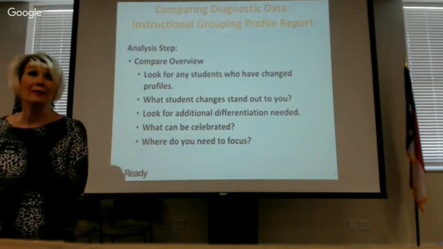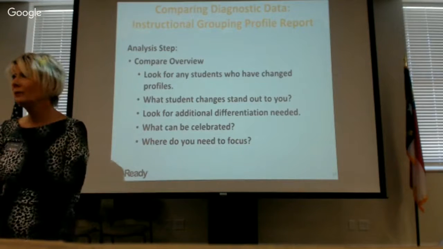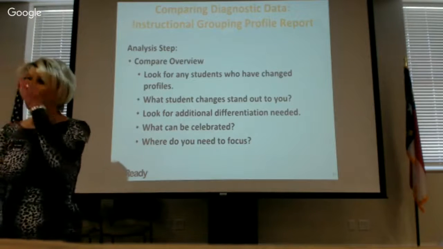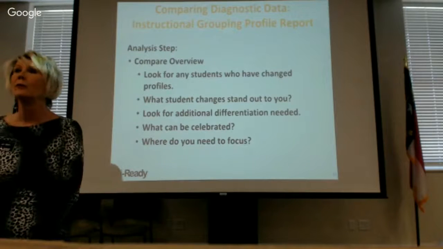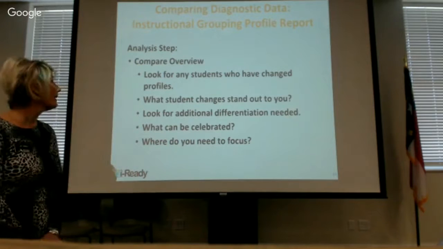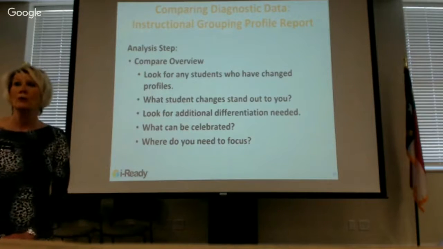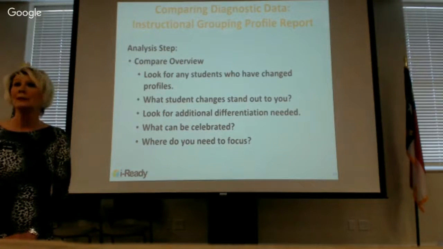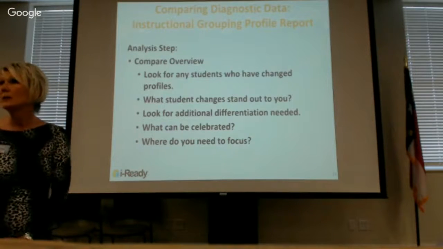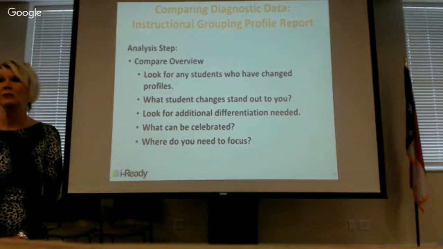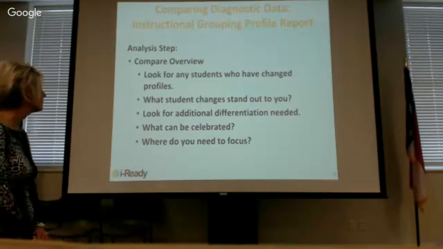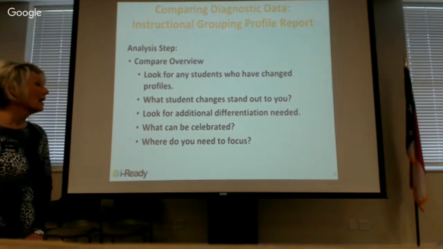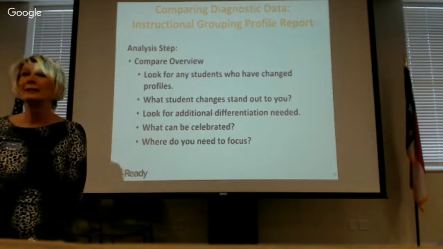We're going to now take a look at an instructional grouping profile for one of your classes. Jenna, in just a minute, is going to bring it up for us so that we can all remember how to pull an instructional grouping profile for either reading or for math. And I'd like for you to look for any students who have changed profiles. If you find any students that have actually moved from profile 1 to profile 2, etc., you should really celebrate that, because it is extremely difficult for students to actually move profiles, to make changes in profiles. So that's a real celebration. Look for additional differentiation needed and where you need to focus now that you've had a second diagnostic.